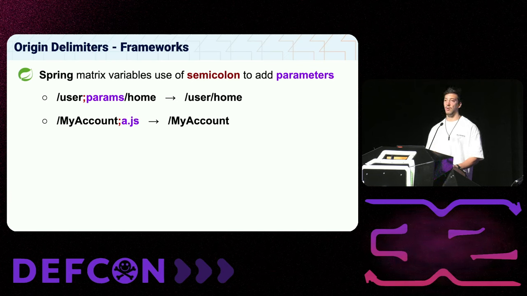Also, this can be used with IIS. Basically, IIS is the only one that is decoding and normalizing the backslash. So if we send something like this in the slide, this is going to be converted to static, basically a dot segment with a backslash, and it's going to be converted to account in IIS, but not in any other CDN, because IIS decided that this is a cool idea. And so, yeah, they are the only ones that can be attacked with any other CDN.